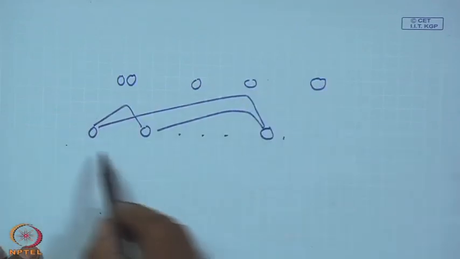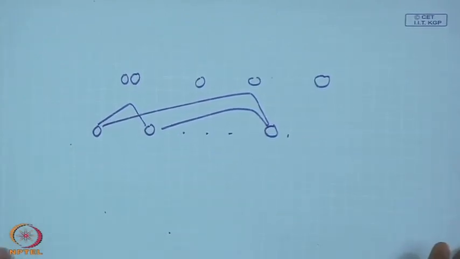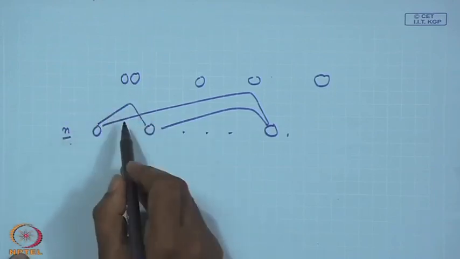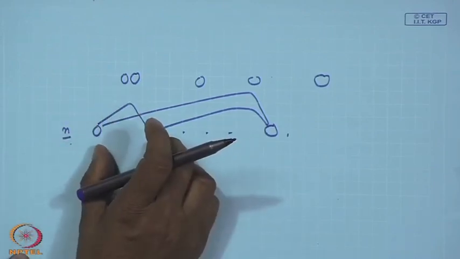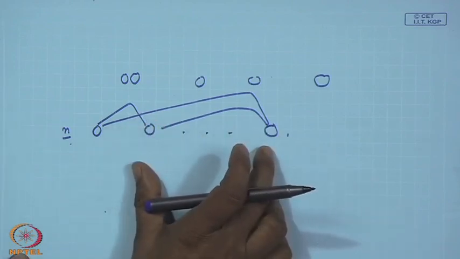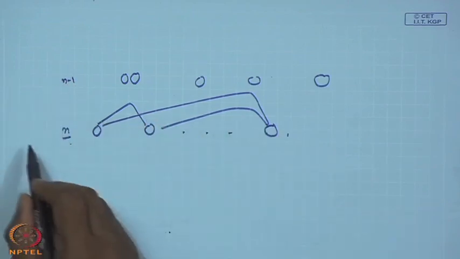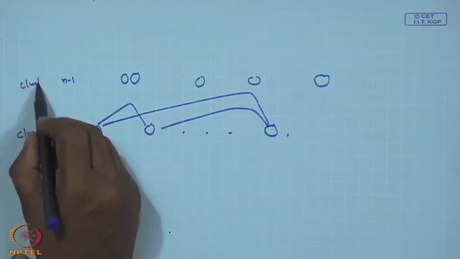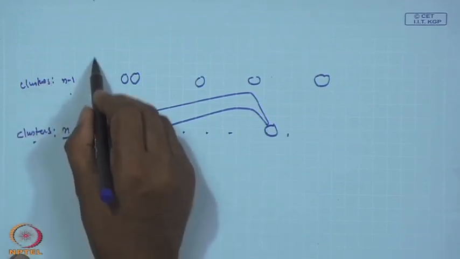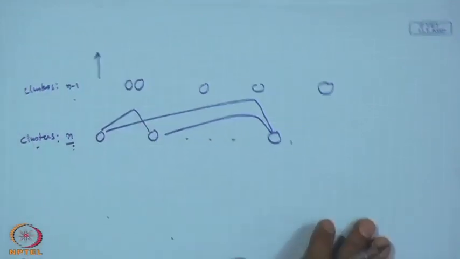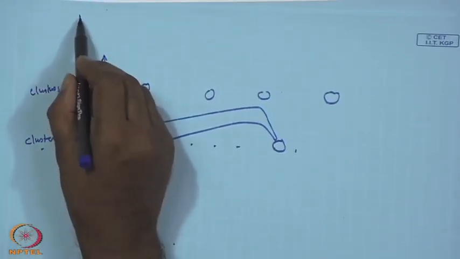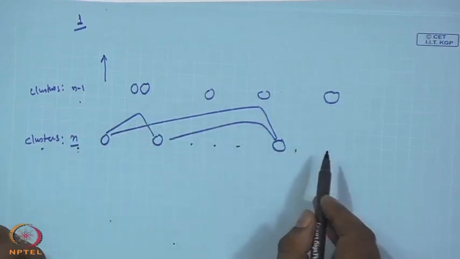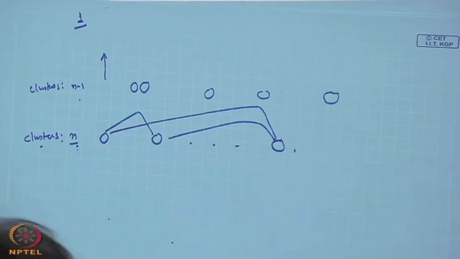So, when we are talking about hierarchical agglomerative clustering, what is happening? Initially there are n objects. When you group only two of the original n, now there will be n minus 1 clusters. So, if the number of clusters here is n, here clusters are n minus 1. In this manner things will keep reducing, n minus 2 like this, and finally there will be one cluster where all will be grouped. That is what is required to be done in hierarchical clustering.